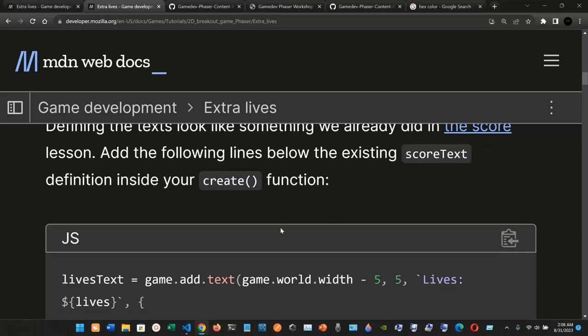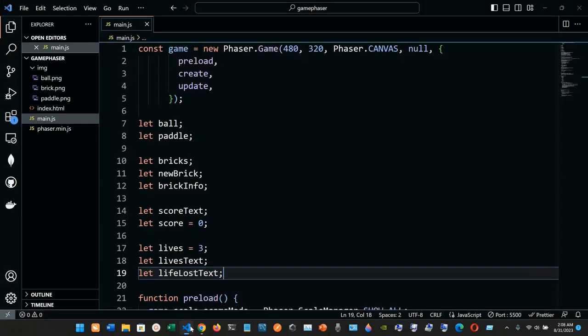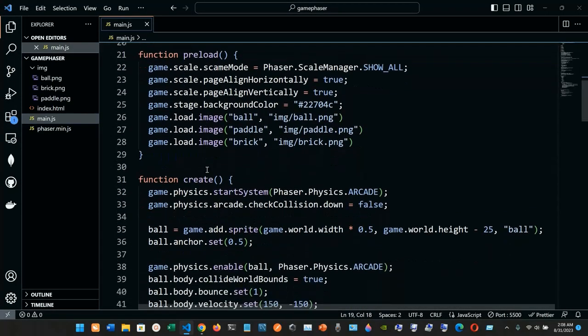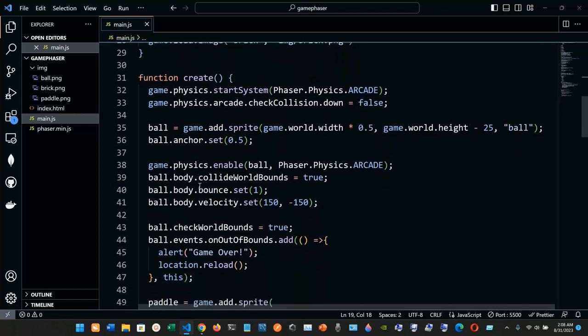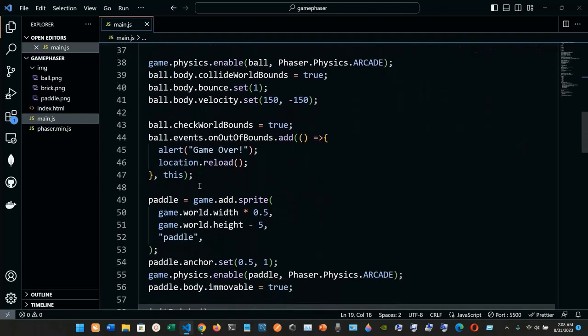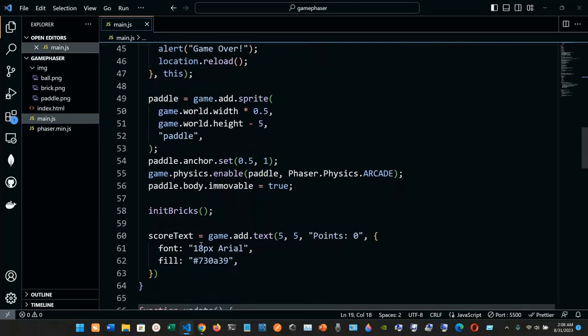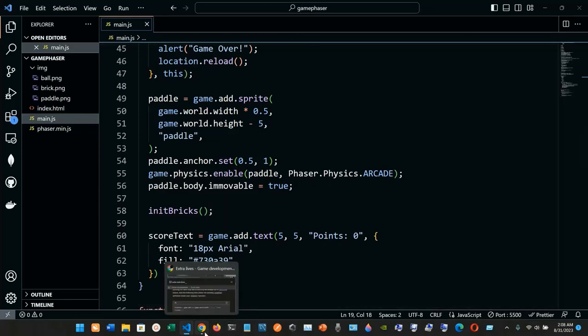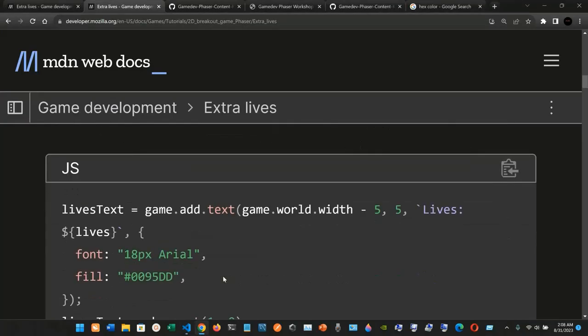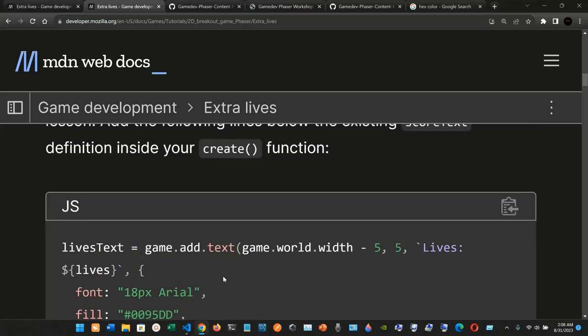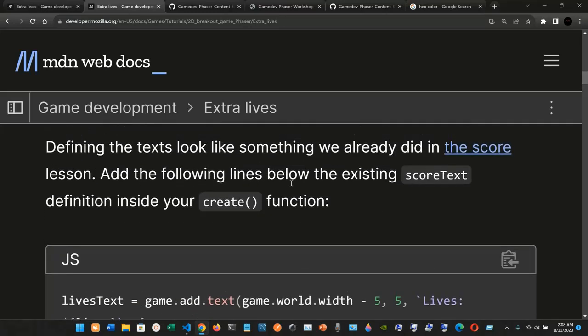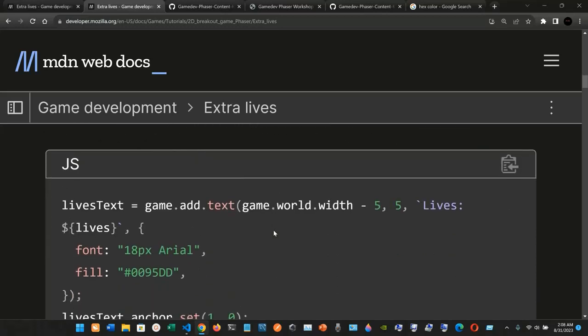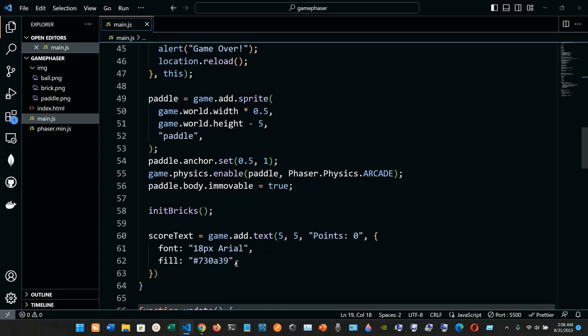So inside of the create function we are going to go into the score text definition, and we're going to update that. Add the following lines below the existing score text definition. So it's not going to be inside of this, but it's going to be below.